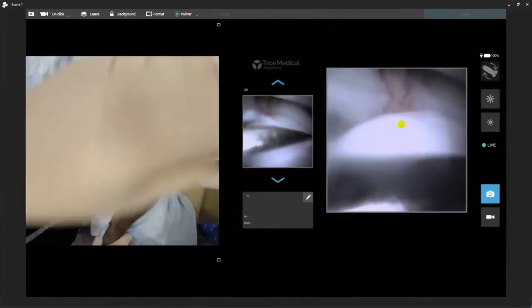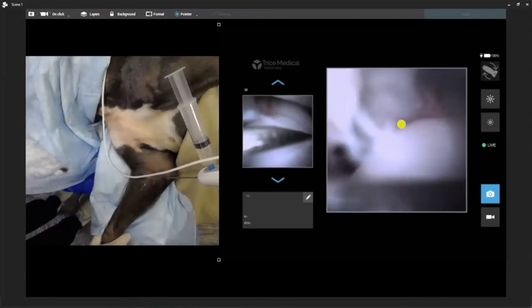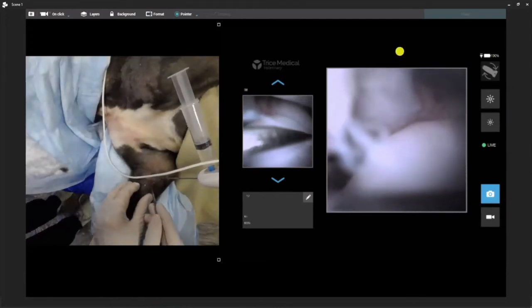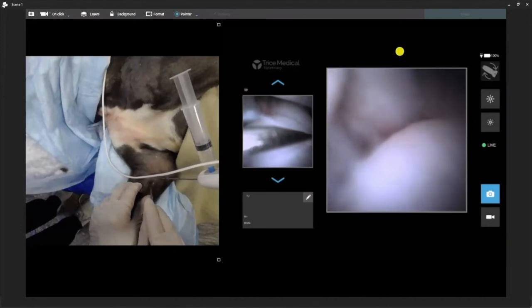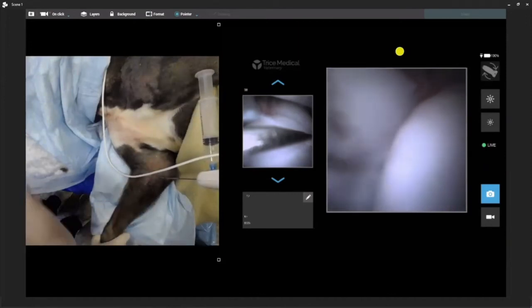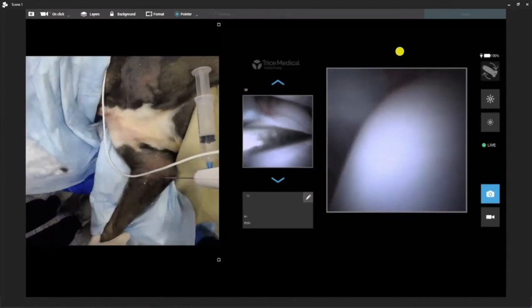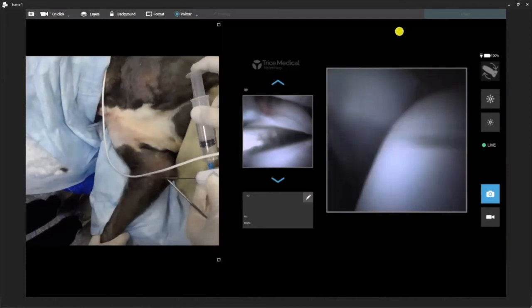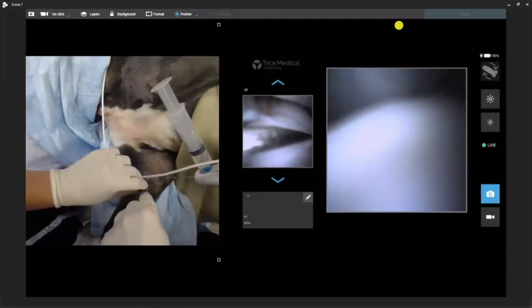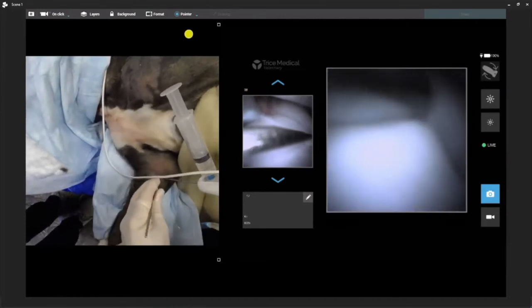Again, when we do this, I'm not a big fan of stabbing deep into the capsule. Let's do it through the skin only — one, two, three. There we go. Now what we're going to do is my switching stick. We know the needle is in the joint. I'll do a little puff here, and one, two, three with the needle — slide that out, one, two, three in with the switching stick. And we're going to go ahead and open a cannula.